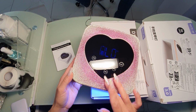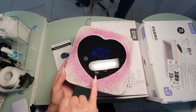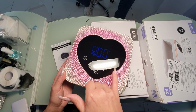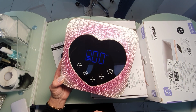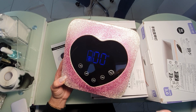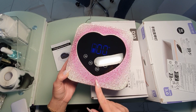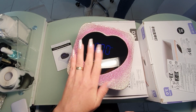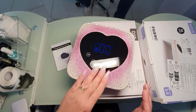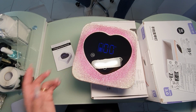The crystals feel really nice and smooth on top, and you've got modes of 10 seconds, 30 seconds, 60 seconds, 90 seconds, and then a low heat button as well. Our gels cure in 30 seconds in an LED lamp, but I always give them a 60 second cure. Of course you can overcure the product, but quite often clients place their hand a different way, or put it too far in or not far enough. So I'm always making sure they are properly cured, because this is really important.